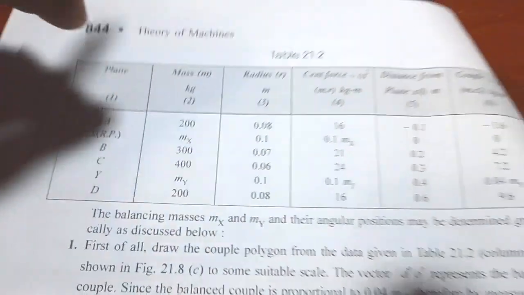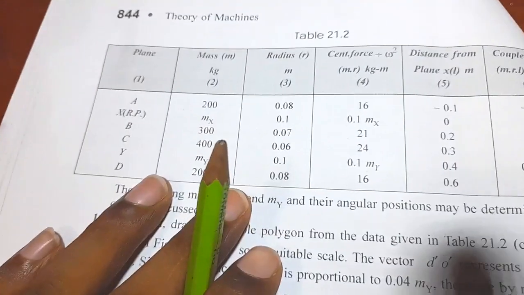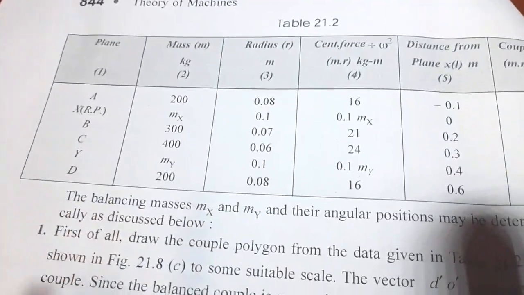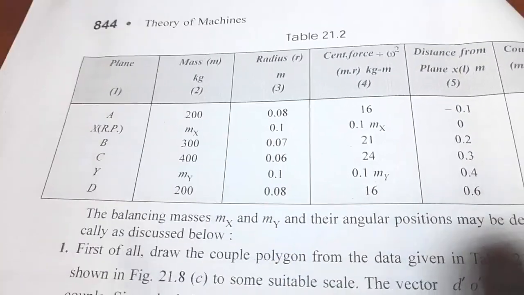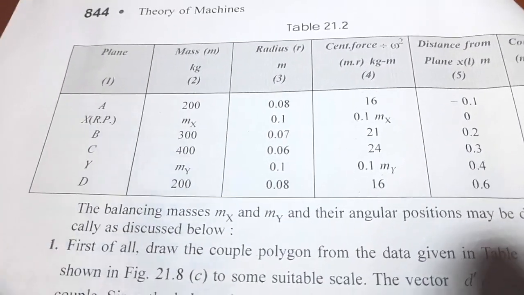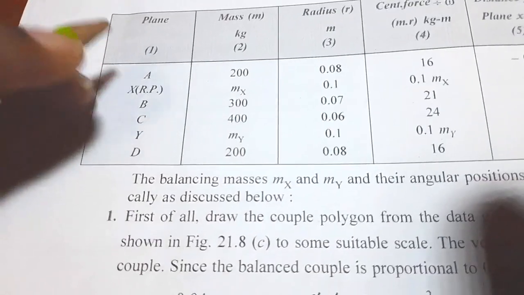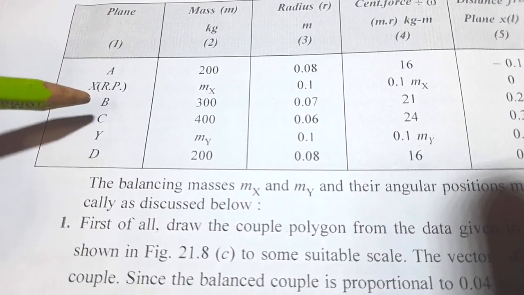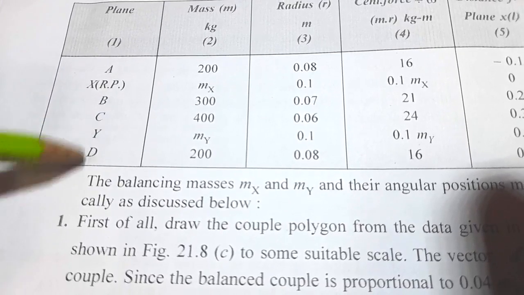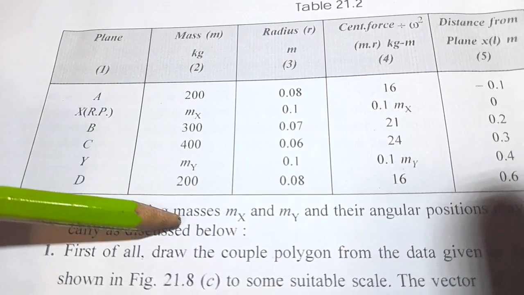Okay, so now the next thing, we are going to focus on the tabular method, that means the table, right? Now you clearly need to have an idea about how you should sketch or obtain this table. The first set is for the planes, like the plane for the mass A, and the other ones are for the planes X, B, C, Y, and D. This side is for the planes, and this side is for the masses.